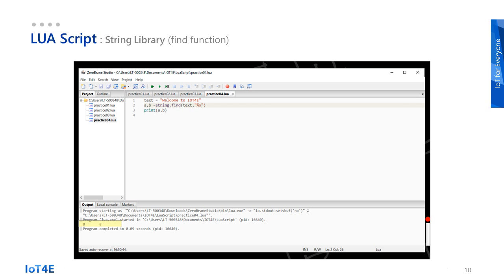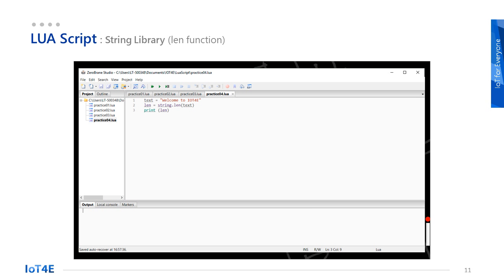If you want to search for a space, we can use the format %s. %s inside quotation marks is the constant that represents a space. Once we change the second parameter to %s and execute, you will see that we get 8 and 8. As you have noticed, the find function looks for the first instance only, so it did not carry the value 11 for the second space. The second string function we will go over is the length function.